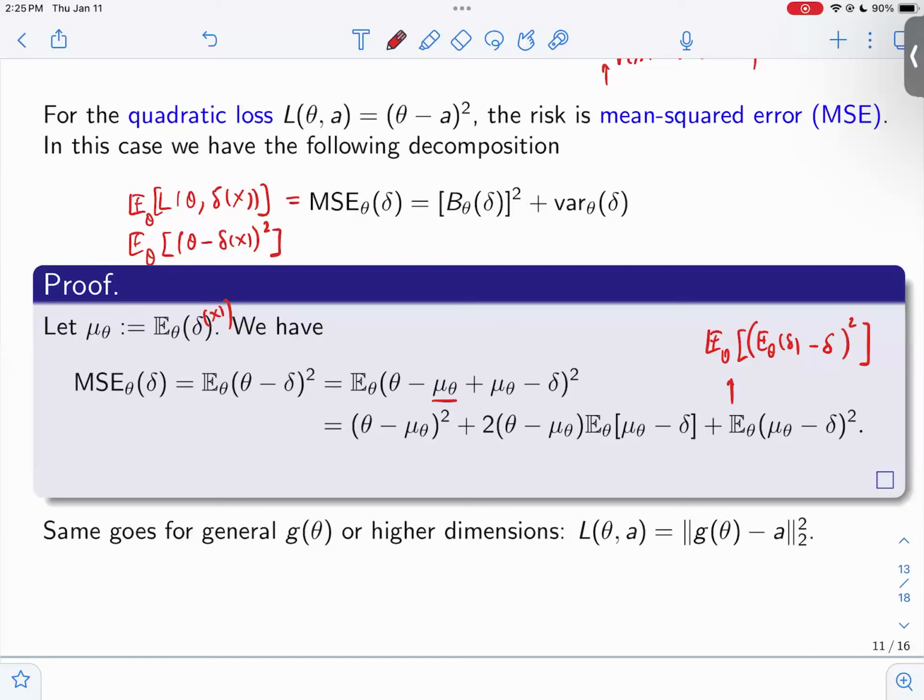So can we have an estimator for which the variance is zero? Constant estimators have zero variance, but then usually the bias is very large. In the example that we did, one half, the variance is zero, and the risk is purely bias. There are also examples where the bias is zero. Those are unbiased estimators, and those are usually good. But we've seen examples of unbiased estimators for which the variance is large, like delta four, an inadmissible one. And there could be estimators that play these two off better than unbiased estimators or constant estimators.